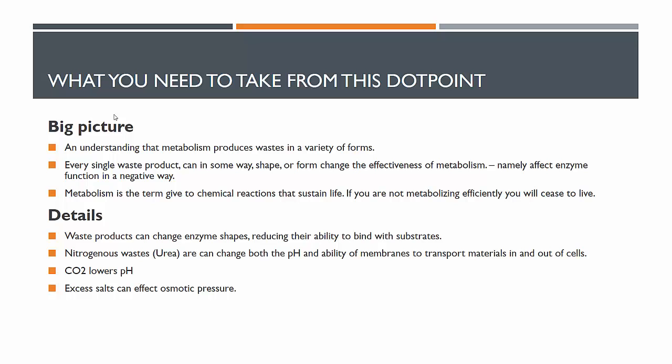Metabolism is the term given to chemical reactions that sustain life, and if you're not metabolizing efficiently, you will cease to live. Looking at some of the details that we want you to be able to throw into your responses, depending on how you choose to form a response, you want to talk about things like changing shape, reducing ability to bind to substrates. Nitrogenous waste such as urea can change both the pH and the ability of membranes to transport materials in and out of cells. CO2 lowers pH, and excess salts can affect osmotic pressure.